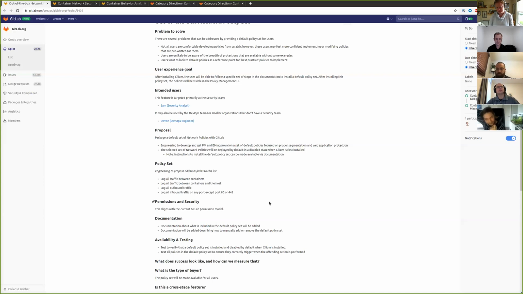I just wanted to say that we tried to solve this problem once when we were all in Cilium, and we were discussing which policies to deploy by default, and the outcome was that we don't really know much about users' deployments, and based on that, I actually struggle to suggest even right now something sensible rather than block everything.